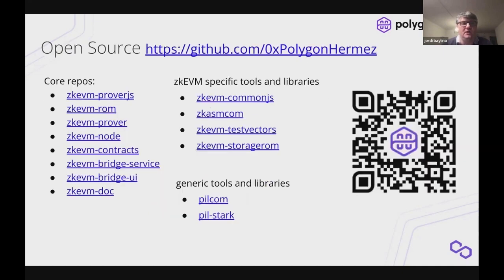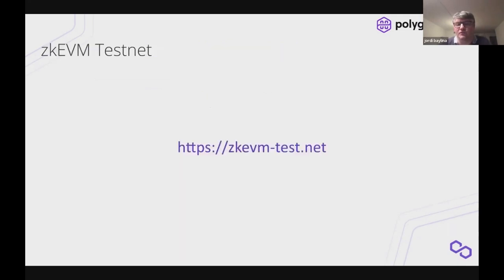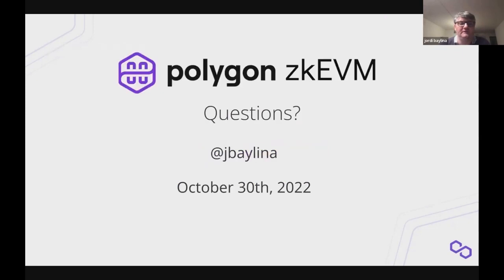Okay, and here are all the repos for you to take a look. You can go to 0xPolygonHermez, and there you can check all the proofs. So that's very much my presentation. Of course, there is a testnet, so if you want to test, the testnet is here. I'm sure you already know, but you can take a look at how the system works in here. Okay, so that's very much it. It's not October 30, it's November or something, but yeah, that's my presentation.